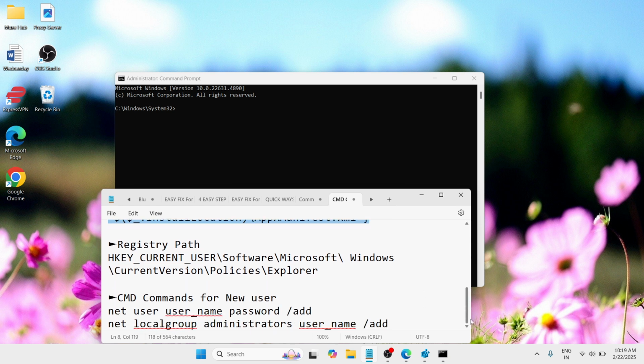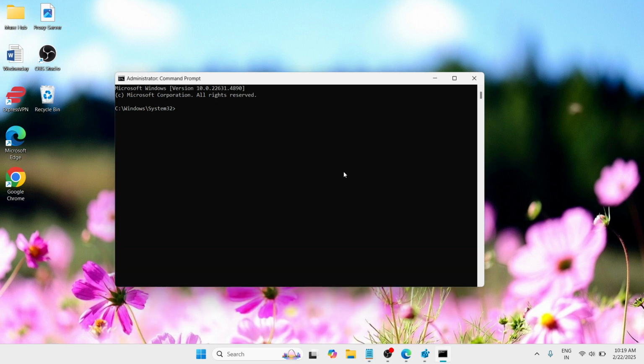So let me close this and type net user username password /add. Control C, Control V. Here you will change this name into the name that you want.